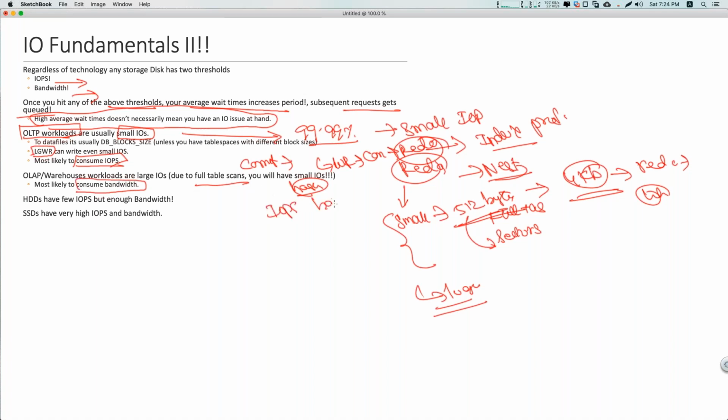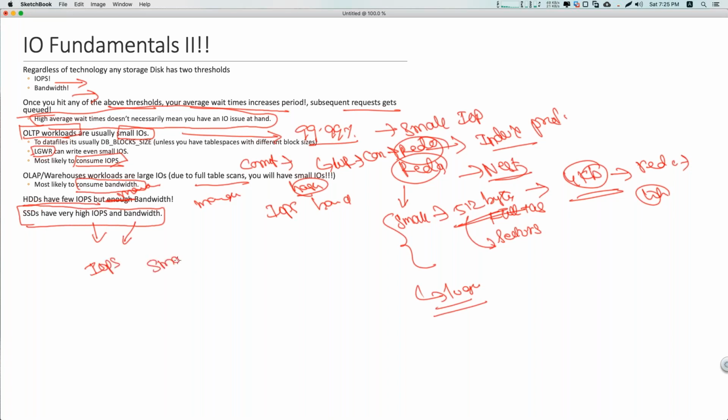Remember, hard disks have very few IOPS, but marginal bandwidth, not enough bandwidth. SSDs give you a better balance between IOPS and bandwidth because they have very high IOPS.